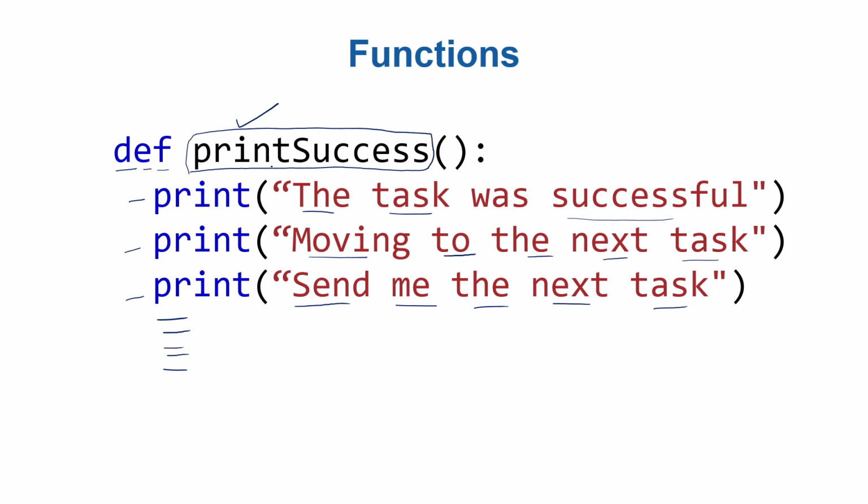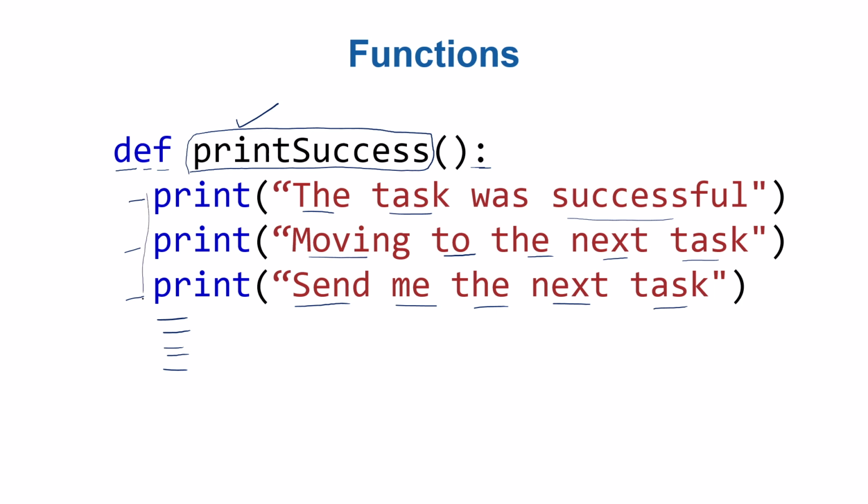So it is good to suggest names of functions that are very descriptive, to make the code readable and manageable. Here I have written the function name as print success. You can write any name. Then you start parentheses, then you end parentheses, and then you write a colon, like you have written the colon for if conditions or for loops or any other constructs. And then you indent, like the body of the for loop, like the body of the if condition. This is the body of the function.